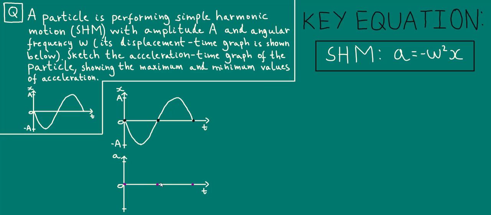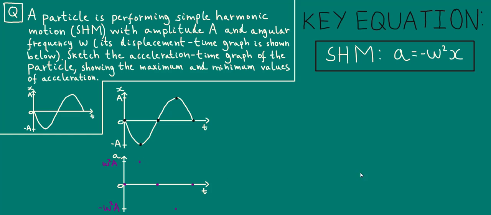So these 3 purple points down here are in line with these 3 black points up here. On the other hand, when X is equal to capital A, the amplitude, we can plot the acceleration directly below to be at minus omega squared times the amplitude. In other words, if we replace X here with capital A, the amplitude, the acceleration is minus omega squared times the amplitude. That's what we've got here. Similarly, if the displacement is equal to minus capital A, then we can plot the acceleration at that moment in time to be equal to omega squared times capital A.